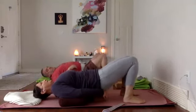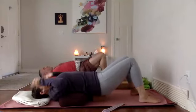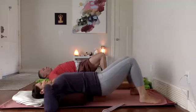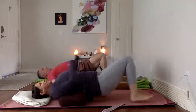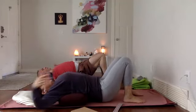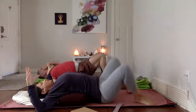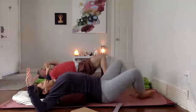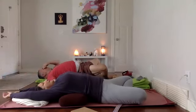Oh, that's lovely. So you don't need to worry about the big drop. This is more of an upside down. Just get the heart lifting. The shoulders are maybe on the floor, maybe touching. Well, I'm going to take the block out and just be in this. And then the legs can go in a basic resting pose. Baddha Konasana, cross-legged, stretched out. Whatever you want to do with your legs.